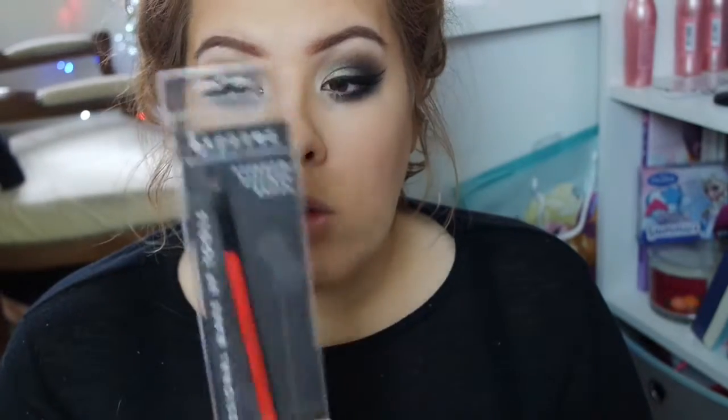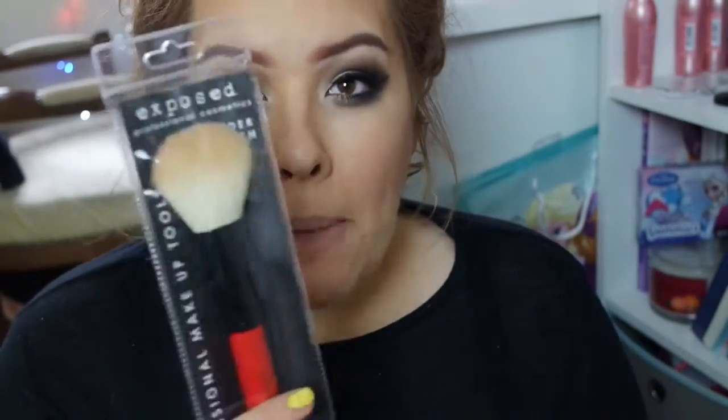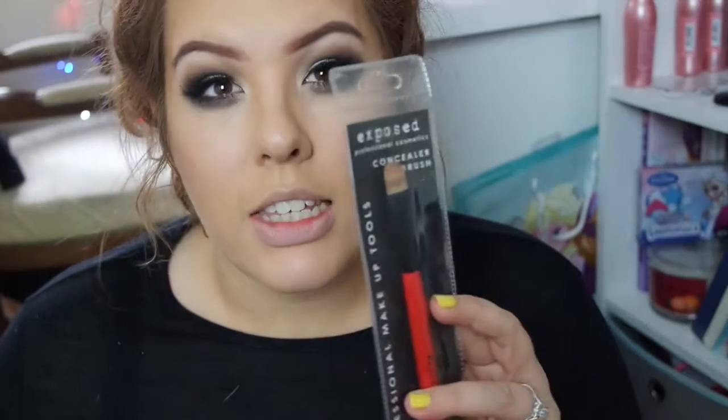I received 5 brushes in total and 2 pairs of eyelashes. The eyelashes I will review in a separate video because I want to do try-ons, etc., and it'll just be easier to do in a completely separate video. But the brushes I received were the Brow Definer brush, a flat top kabuki brush, the powder brush, the contour brush, and the concealer brush.